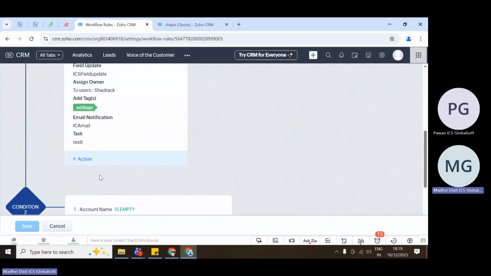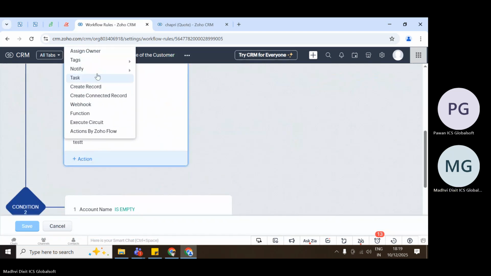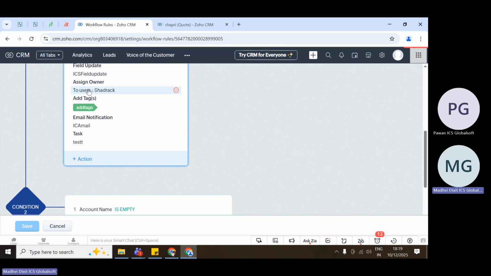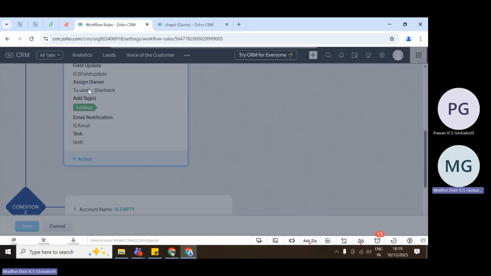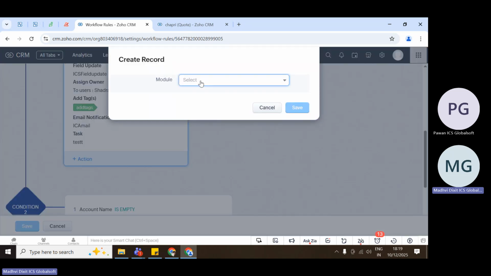The other function action we have is create record. Suppose whenever any record is coming into the quotation, you want to create it in any other form or module. So without writing any function, you can directly create it in that module.